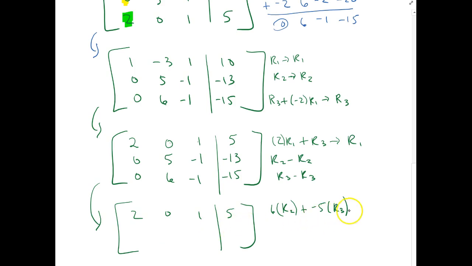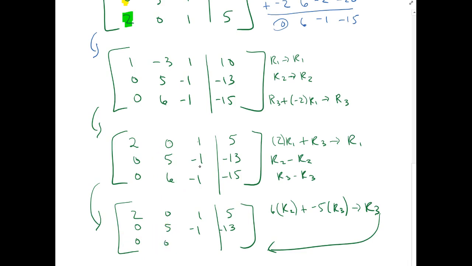So I'm going to do that and replace row 3, so that's going to go down there. So here I'm just recopying. Row 1 stays row 1, and in fact row 2 stays row 2, and I'm going to do this math for row 3. So 6 times this is 0 plus, okay, so that stays a 0. Here's my +30 and -30.